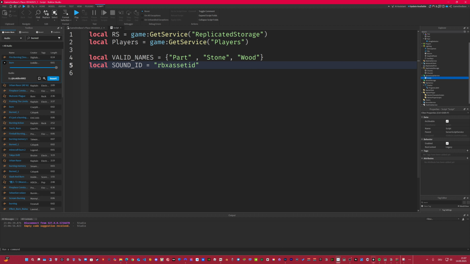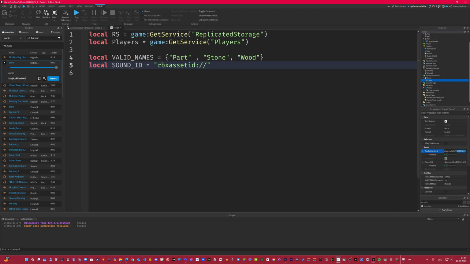The equal sign assigns a value to SOUNDID. Here, the value is a string, a piece of text. The string represents a Roblox asset ID that points to a sound file. The prefix rbxassetid tells Roblox to load an asset by its number, and 298181829 is the unique ID of the sound.